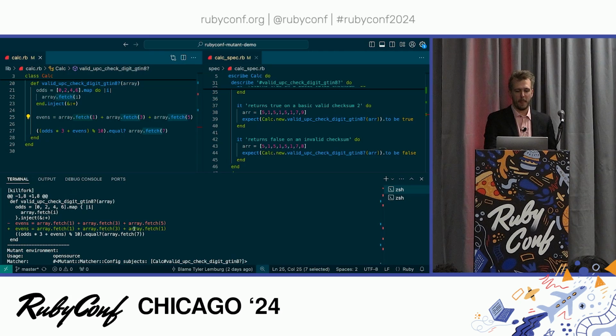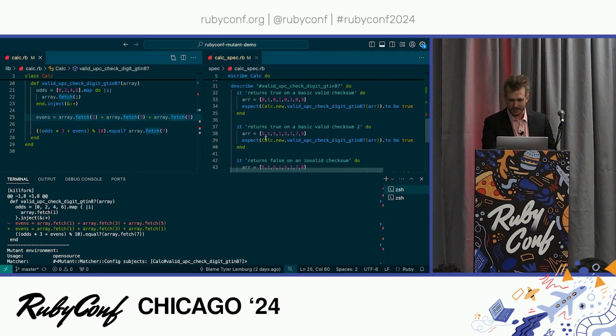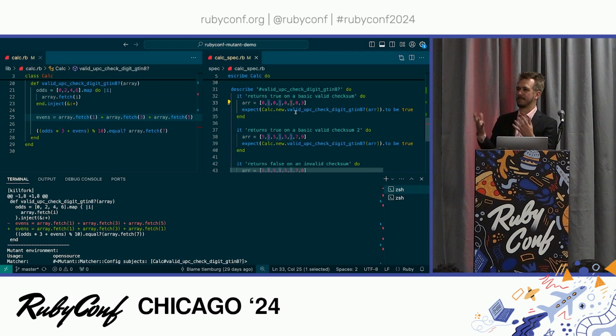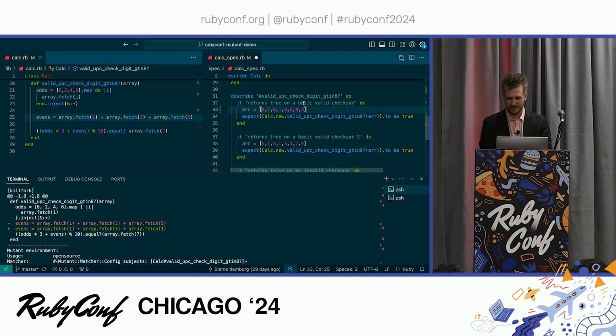All right, interesting. So here it's replaced my 5 in this statement with 1, and it's saying I can still pass my test cases that way. Let's look. My test data has the same stuff in array index 5 as it does in slot 1 in every case. And so that's why it's saying, hey, you can just use that. So here's a case where you have good data and certainly sufficient test cases, but it's going to gamify you and make you change things up a lot just to satisfy its weird mutations. So let me add 4 here, and I'll add 4 to the end of this as well. Let's try again.